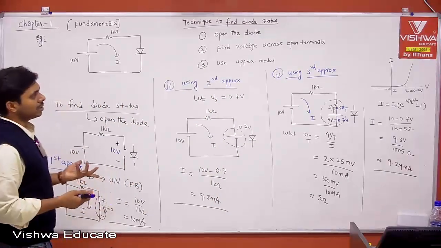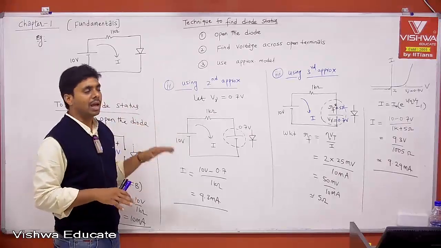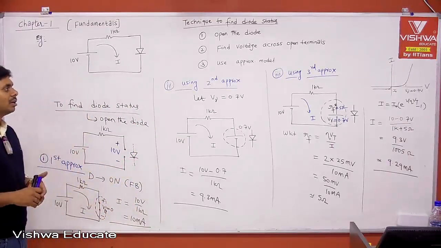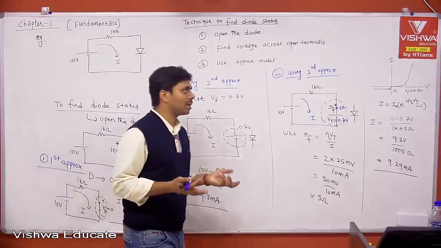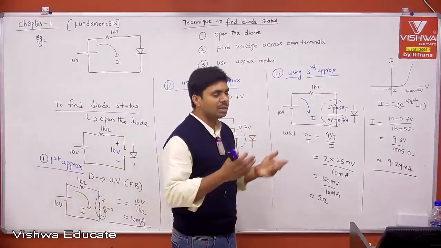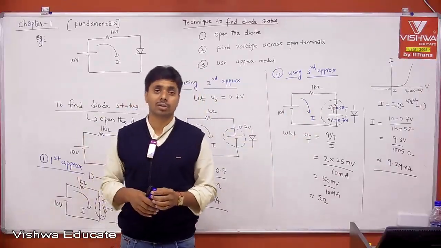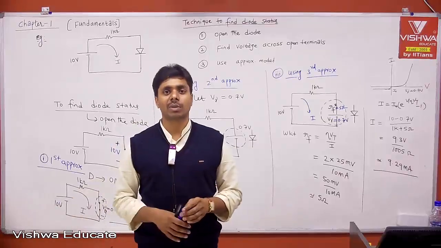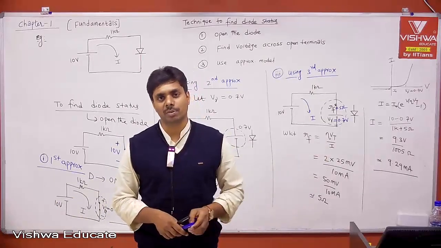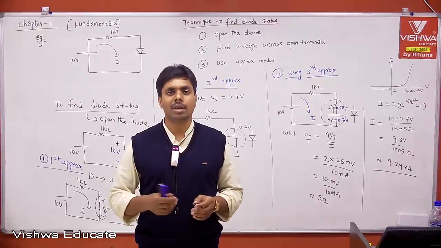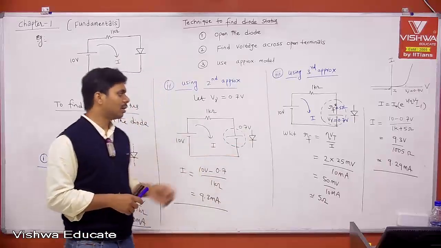Therefore, when to go for it in the examination: if V gamma is given, then definitely go with the second approximation. If the examination says take it as an ideal model, then you can go ahead with the first approximation. I did not see, maybe only 1%, any problem using the third approximation. Out of GATE 1987 to 2018, some 30 years of papers, it is very hard to see a problem related to the third approximation, but yes, there are problems, maybe 1 or 2 in 30 years. Okay, fine.